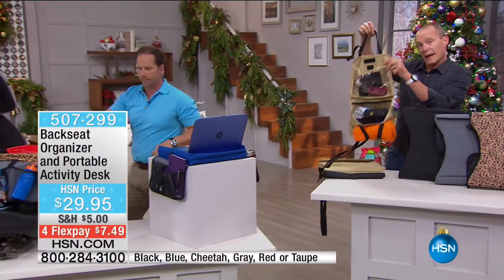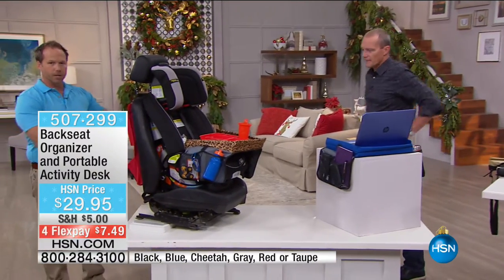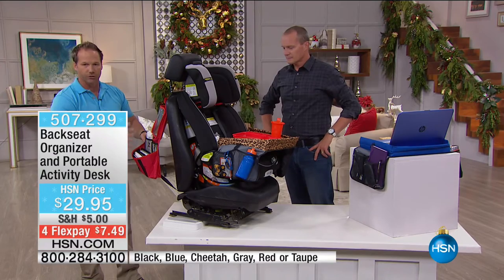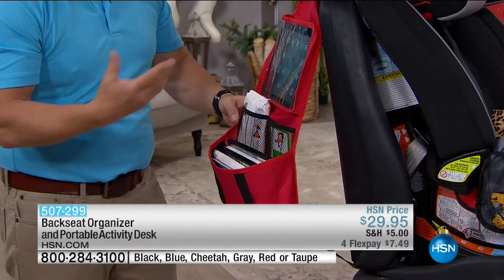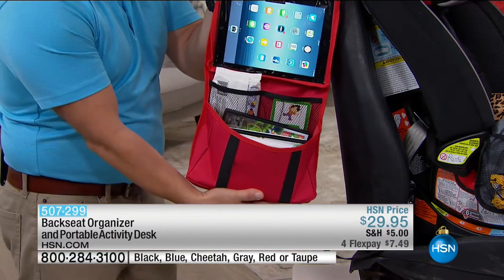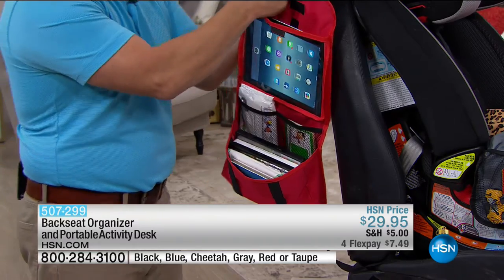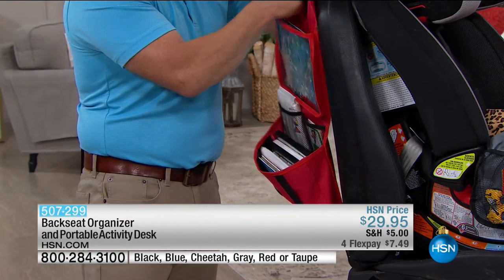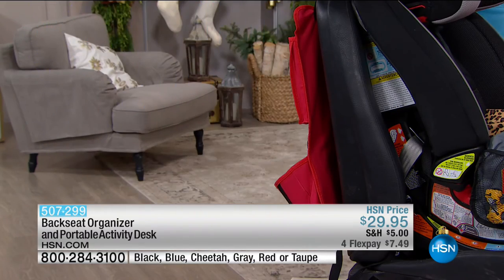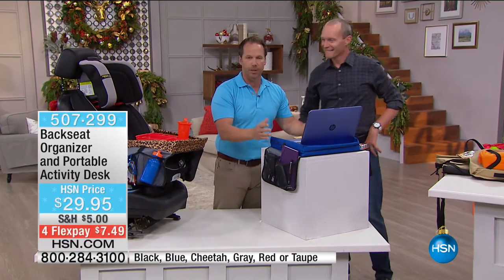Take a look at this on the back of the seat here — that hangs on the back of the seat in front of you. You can use it for multiple scenarios. If you've got the kids, driving with the snow and everything going on, and you're in traffic for an hour — you've got this as well. You can put all your DVDs, your CDs, everything you want on the go. Keeping the kids entertained, keeping the family entertained. Once you get it home, you start using it and you'd be like my wife — she said, I could use it on the desk, at the stadium, perfect for the airplane.